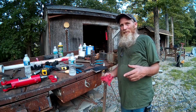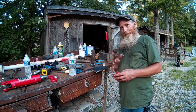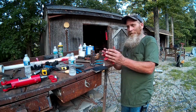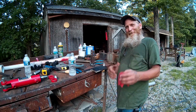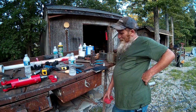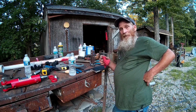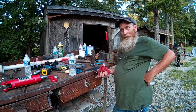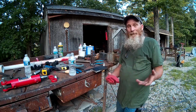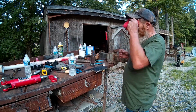I probably should have made it a little less than 1 inch to allow for springing of the steel, because I bent it and the steel springs back. And I can stick it in the vise and crank down on it while it's hot and it'll go in, but as soon as I crank it, it comes right back out again. So the only problem will be the pin that holds this on, that goes through these holes, may not be long enough. So I may have to either make a new pin, or if I can buy a pin that's a little longer, I could put a grade 8 bolt in it too. You know, that'd work just as good probably.